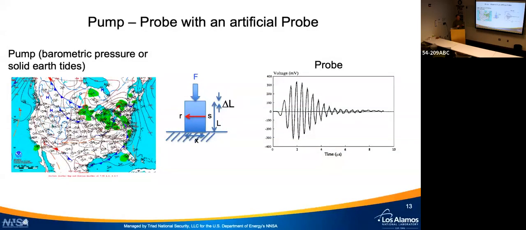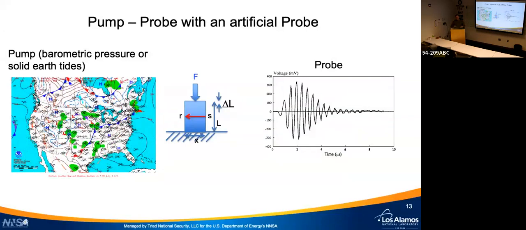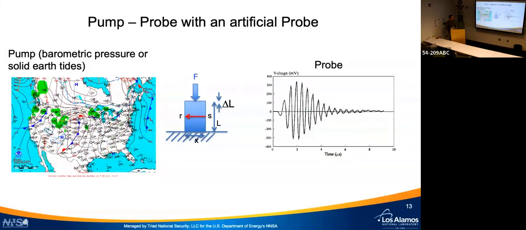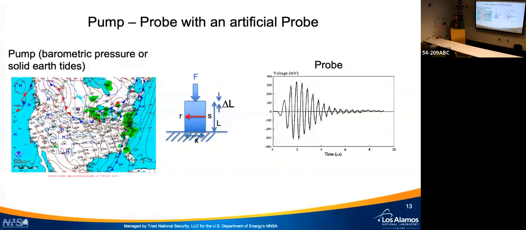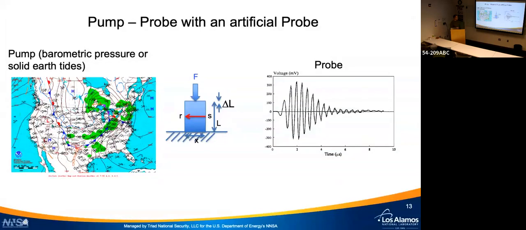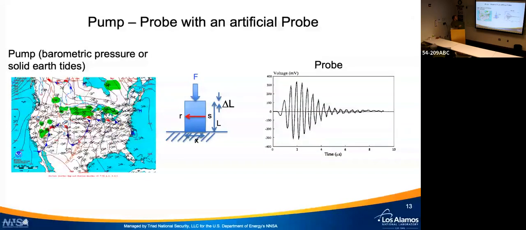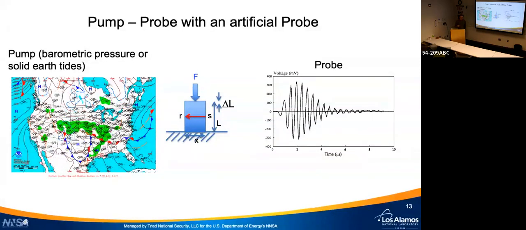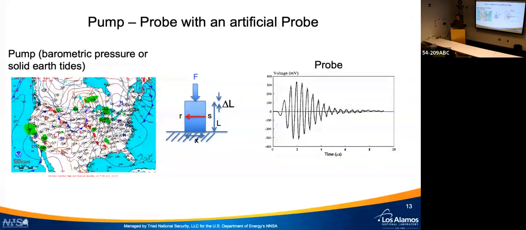If we're going to act in the earth, then we need some kind of a natural pump. In the laboratory, we just have some kind of a mechanical system that can apply a strain to a system. The two effects that are the largest in the subsurface are the barometric pressure, which imparts strain in the earth, and that can be measured oftentimes in pore pressures and things like that in the subsurface. And the other one is the solid earth tides. The solid earth tides is the gravitational pull of the moon and the sun on the earth as the relative locations of the heavenly bodies affect each other.